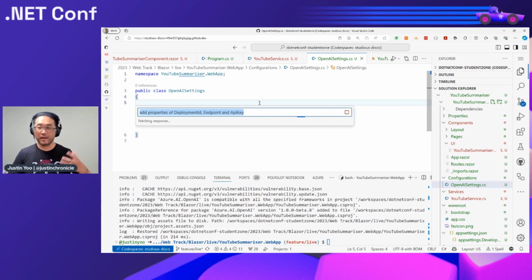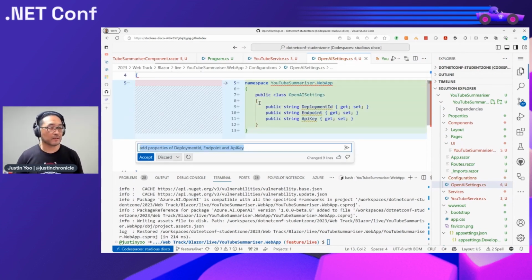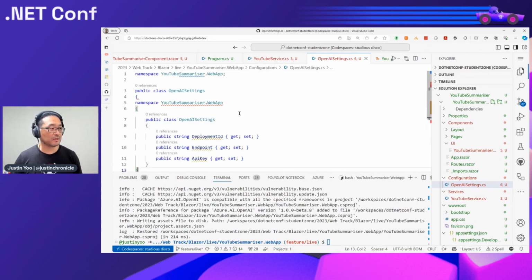Then it will add the properties for me. Okay, like this. So it has OpenAI settings, deployment ID, endpoint, and API key, like this. Okay. Which is great, and this is a little bit different.